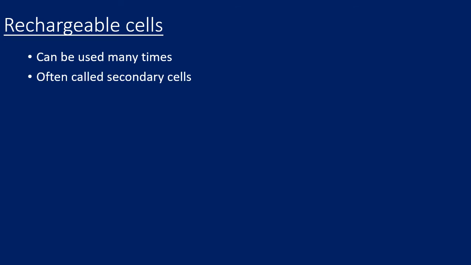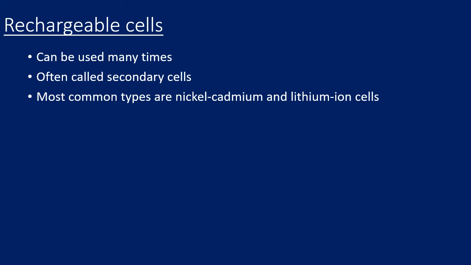Okay then, so moving on to look at some rechargeable cells. Massive advantage over non-rechargeable because you can use them many times. And often we call them secondary cells. Most common types are nickel cadmium and lithium ion. Particularly lithium ion has kind of really taken off over the last few years.